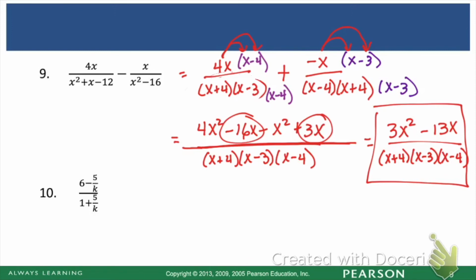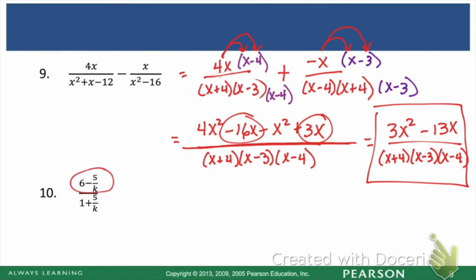Okay, last one and I'll leave you alone. Man, look at this one. This is awesome. You have fractions within fractions. This is called a complex fraction. Essentially, it's just this top part divided by the bottom part. You have a fraction divided by a fraction. It's essentially just a keep, change, flip problem. But before I keep, change, flip, I need to change the numerator into one fraction, and I need to change the denominator into one fraction.